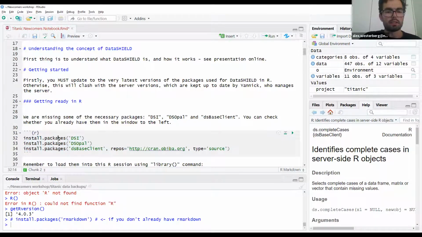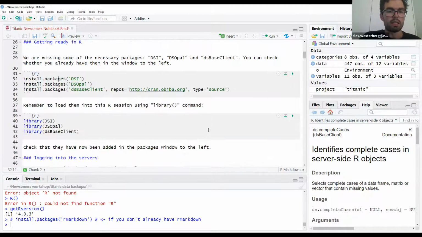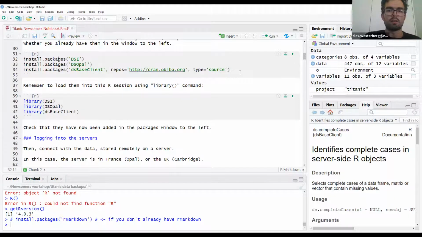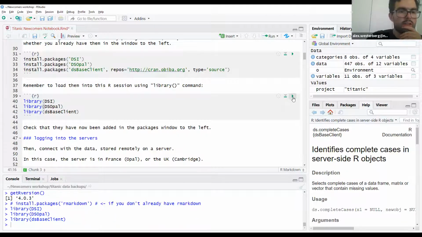I won't do that now because it does take some time and will slow down our demonstration, but that's all you need to run. Oh, I forgot to mention, as well as doing Control-Shift-Enter on highlights, you can also just use this green play button that runs all of the code in that code chunk. So once you've got them installed, as I have, I'm going to load them in using the library command, as I'm sure you all know. So there we go, no errors.